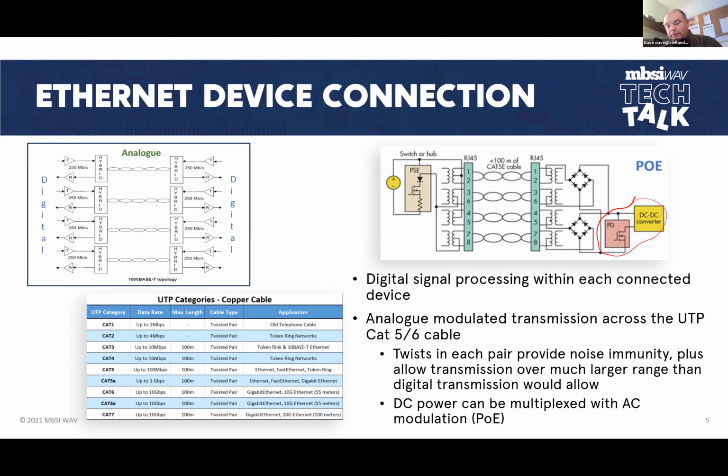If you notice here with the pin numbers, 1, 2, 3, and 6 are the opposite polarities here. So if I'm not using GigE, if I switch down to Fast Ethernet, then 1, 2, 3, and 6 here are used for the Ethernet connection. When I'm in GigE mode, then of course I have 4, 5, 7, and 8 also involved in that, and altogether all 4 pairs constitute the GigE connection that I have between the 2 devices.